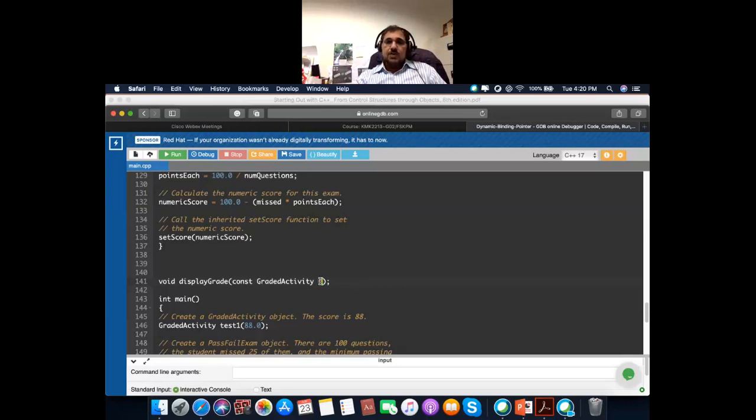Now we are using asterisk, the star. The star is for a pointer. It is not for a reference variable anymore. And I hope that you still remember what a pointer is. A pointer is a variable which can store only the address of other variables, but in this case the variables are objects.